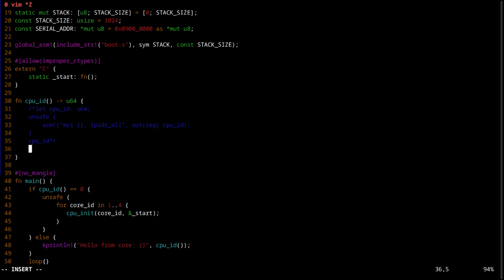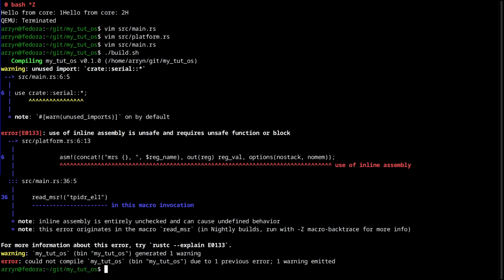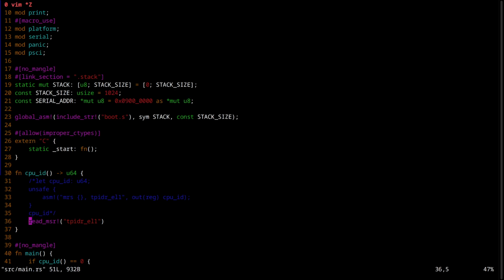We're going to say read MSR, and then we want read tpidr EL1. I think this should be it. And let's try to build this. Okay, in use of inline assembly, of course. This is still unsafe.